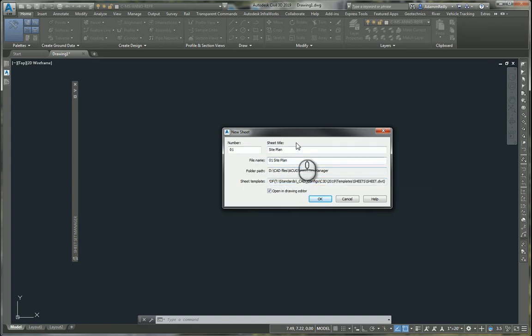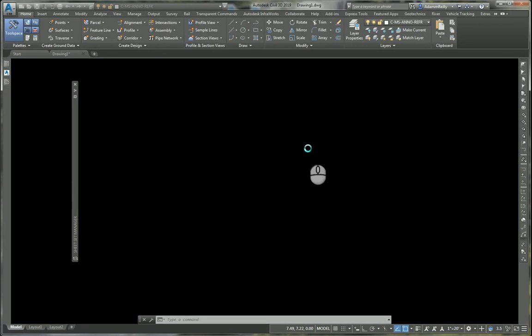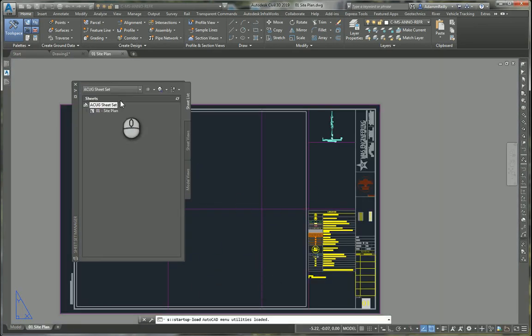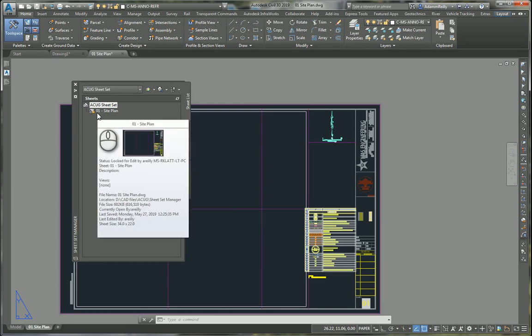So now that we've set up a new sheet, I also might want to point out that if you have this checked, when you click OK, it will open that file directly, and that's what we want to do at this point. So I'm going to click OK. It is going to create the sheet, save the sheet, and open the sheet. We'll also add it to the sheets list with the number and title that we've given it.